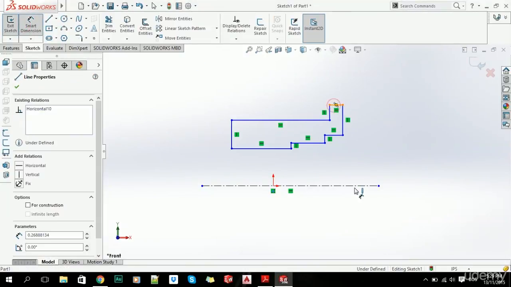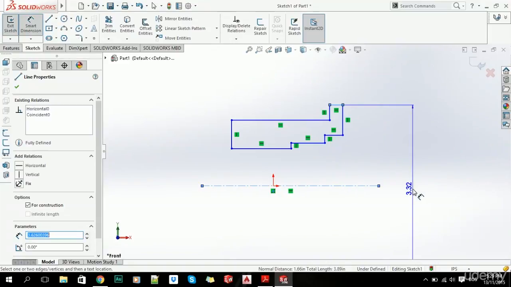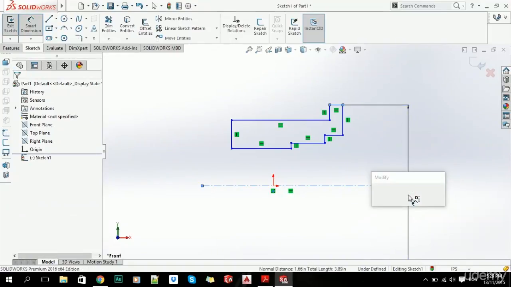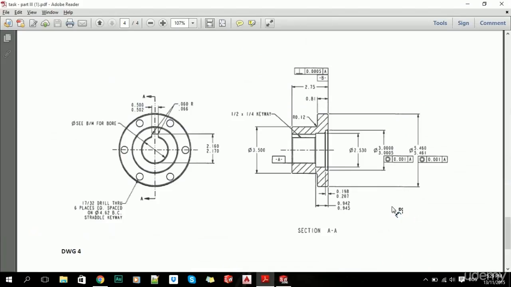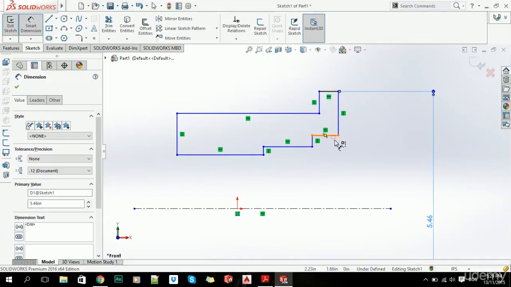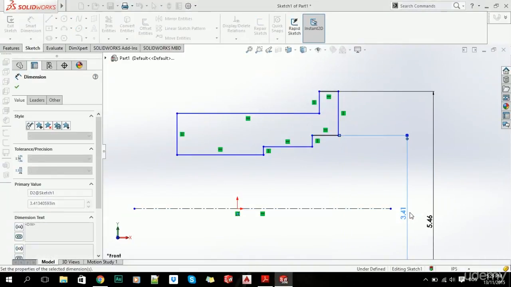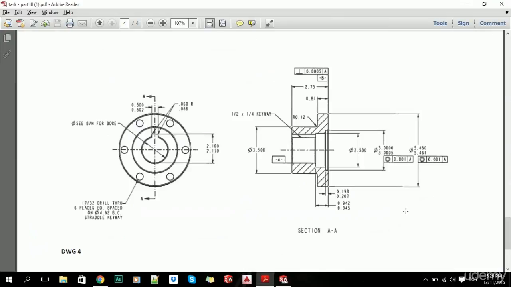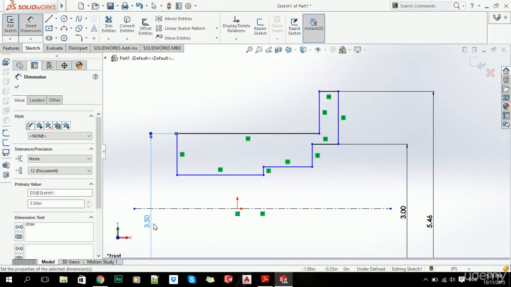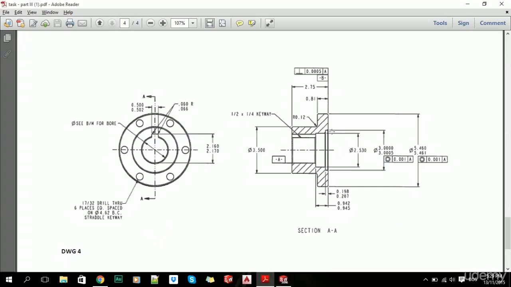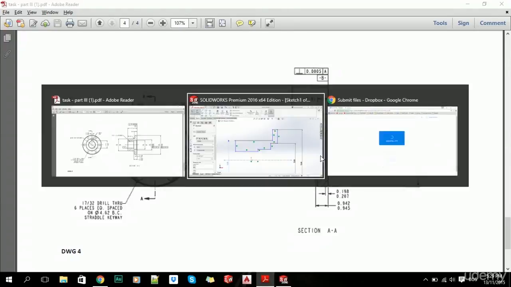So this dimension here is 5.46 inches, right? Sorry, I'm a bit fast. Okay, and this is 3. So let's just say this is 3 and this is 3.5. Okay, great. So we have this small indent and then we have this big one.